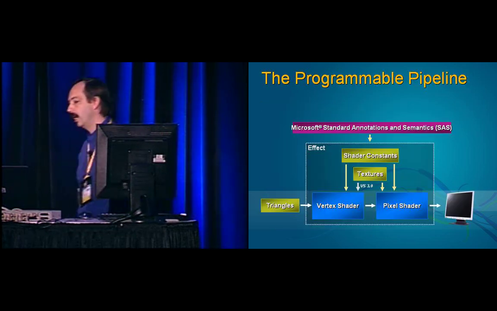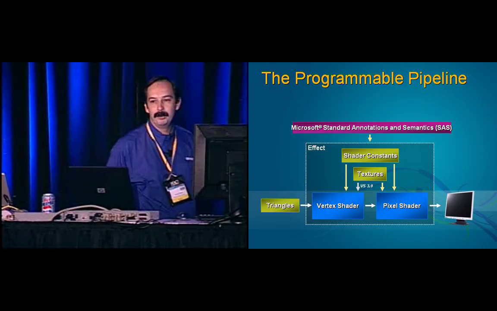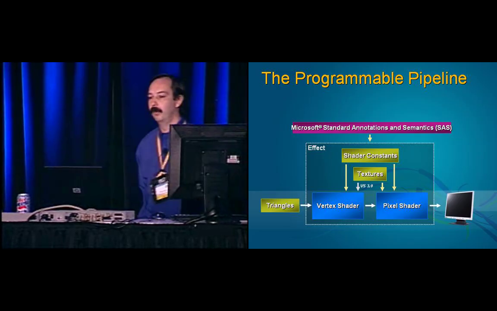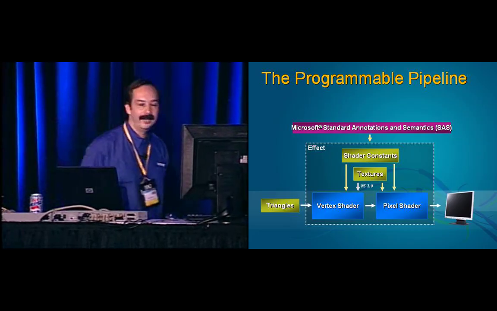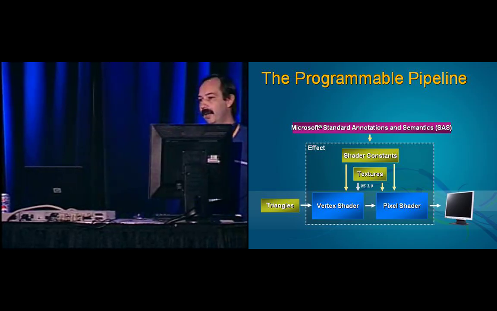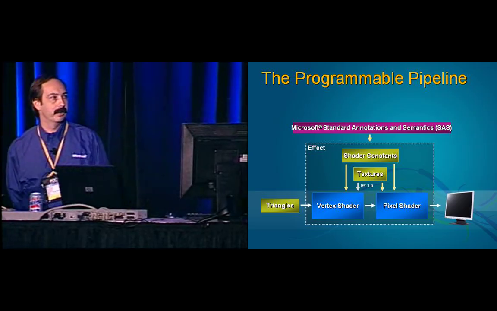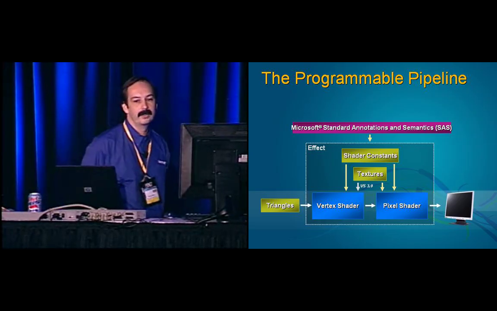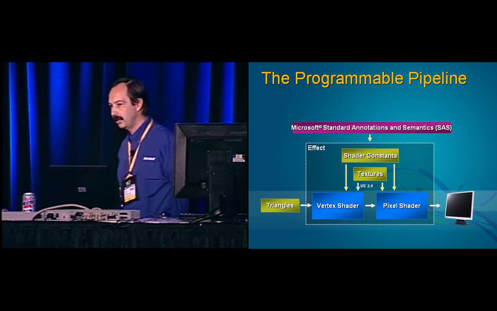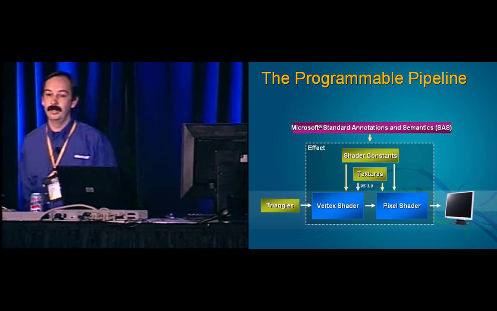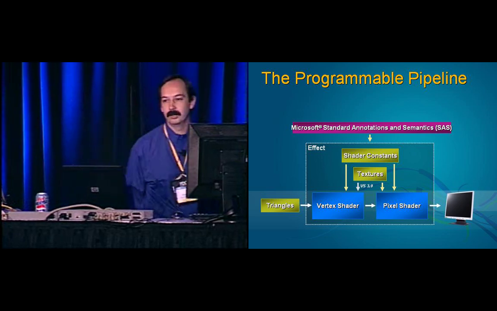So with that, let's start talking about Direct3D. As you can tell, I'm one of those people who like to try and understand how things work at a high level and how the pieces all fit together. So I have more of my Lego diagrams. This diagram is simplified in a lot of ways, because with D3D 9, for example, there's actually a couple of models for programming it. One is the fixed function pipeline, which isn't even represented in this diagram. And then the shader model, which is the one I'm actually going to talk about.